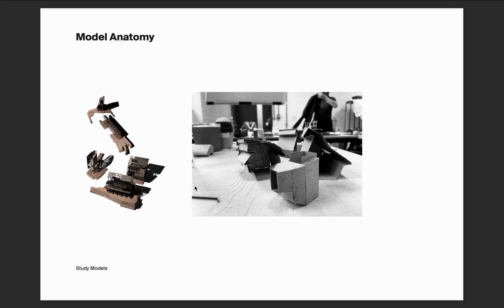The curation of my final model making started from a quite simple study model, shown on the right side. At that moment, I was just using hand-folded cardboard to test the final figures of the model and think about how I could assemble them together. It led to the idea that I would need a much more structural skeleton system to hold everything, and another skin layer, represented as cardboard here, to apply on the skeleton to assemble the final figure that I achieved on the left side.